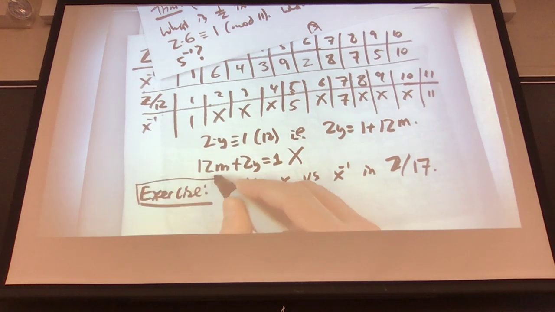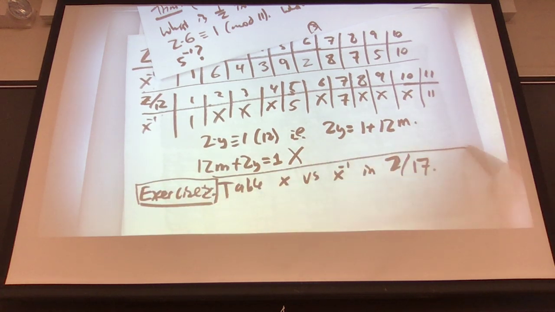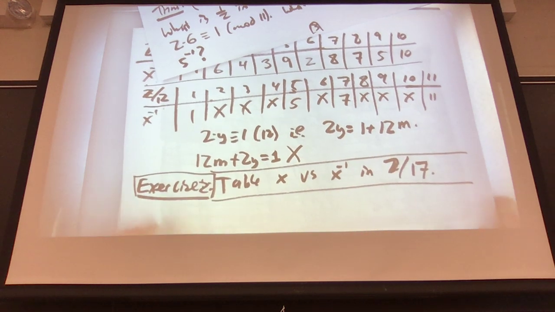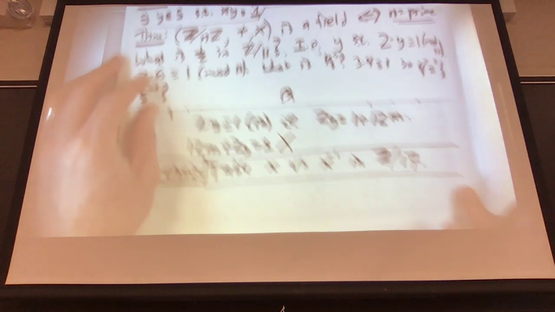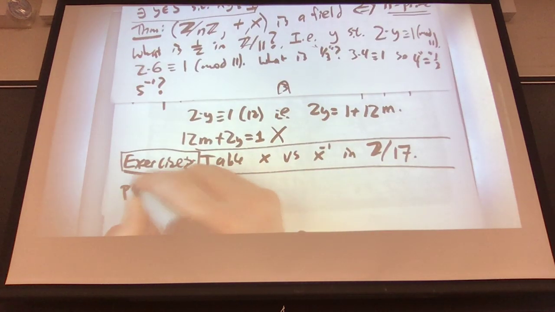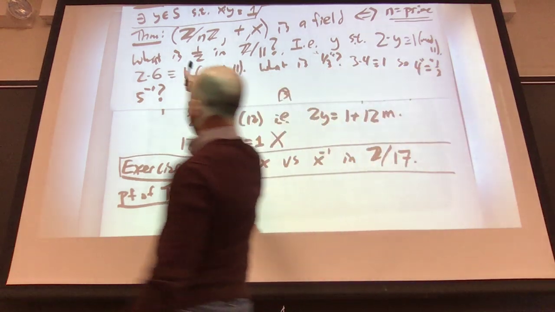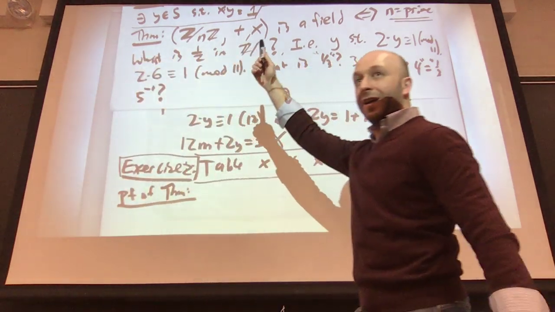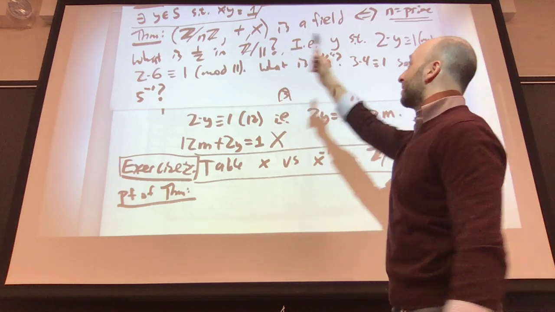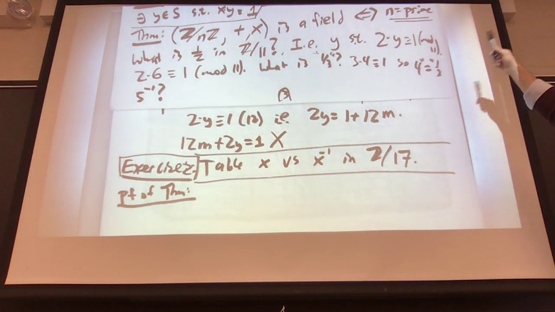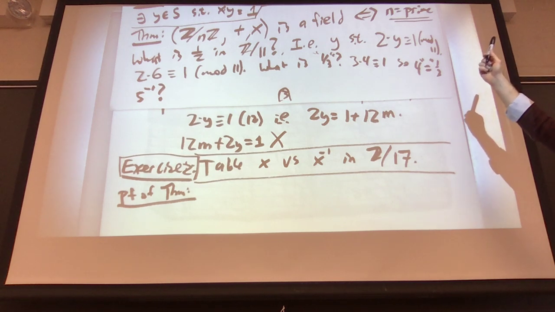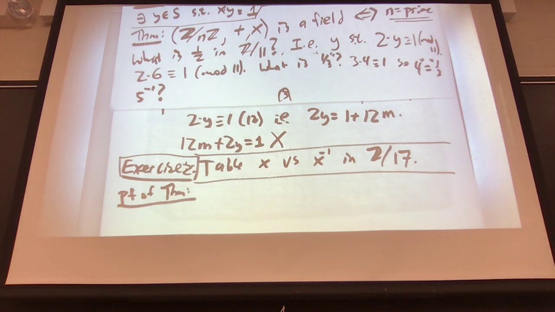Okay. Exercise 2. So make exactly this kind of table. And now we can prove our theorem. Proof of theorem. So there's an if and only if. This ring Z mod nZ, where we can always add, subtract and multiply, the question is can we divide. It is a field if and only if n is prime. So there are 2 things to prove. If n is prime, then we can always divide, and if n is not prime, then there will always be numbers that have no inverses.